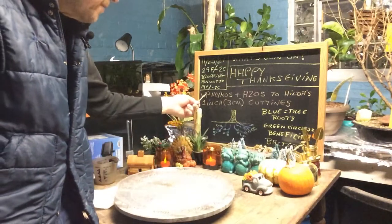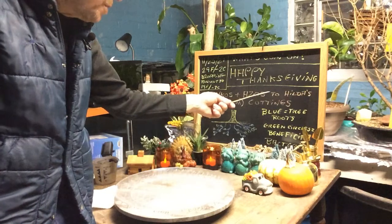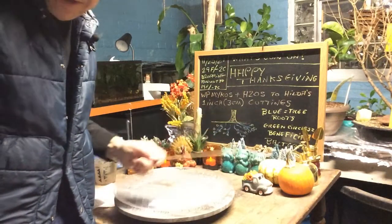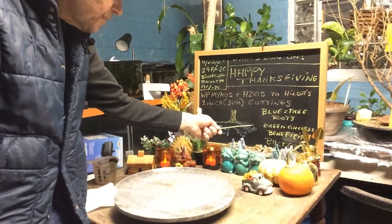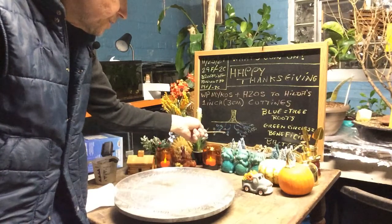So I'm going to show you what I did with the wettable powder, Mycos and the Azos, to Hilda's 1-inch or 3-centimeter cuttings. Now, something about beneficial bacteria, so you know, is that it attaches itself to the roots of the plant. These little circles are the beneficial bacteria.